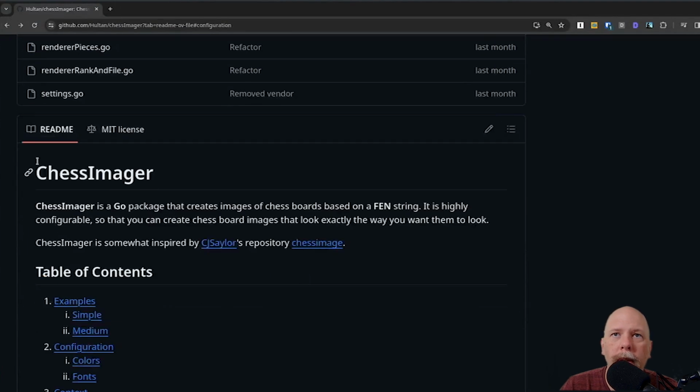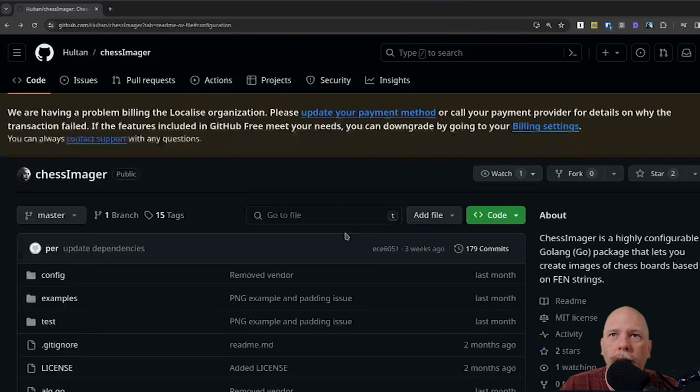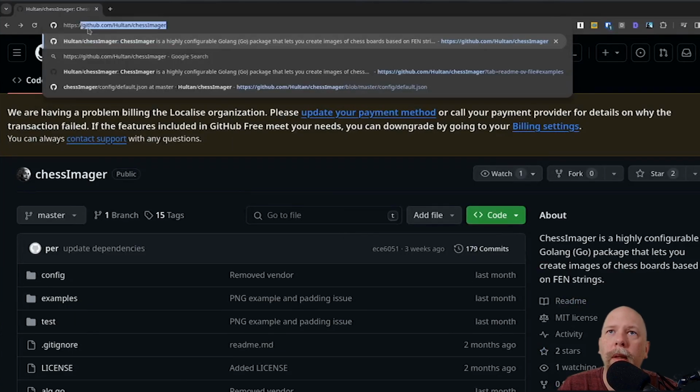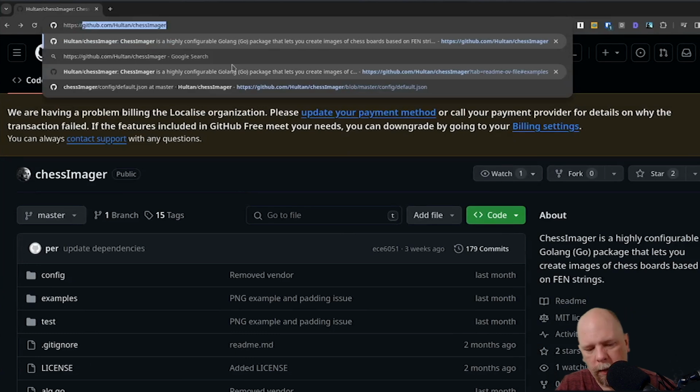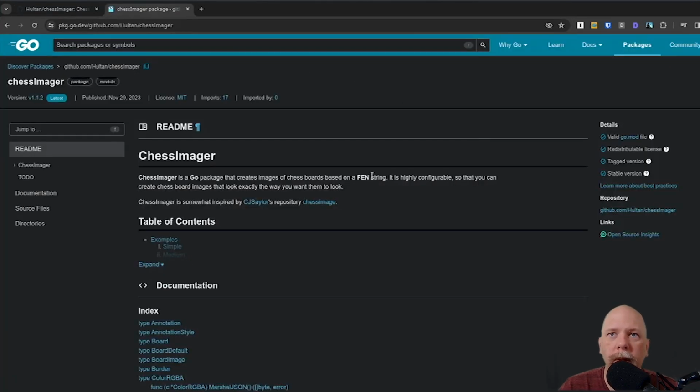So one thing I would like to see is, since this is the library, I would like to see a link to the Go doc here. That's just a nice convention. I mean, I can get to it anyway, but it's nice to have a link at the top of your project. I use those all the time when I'm browsing it. So it's a nice usability improvement. So there's a Go doc.